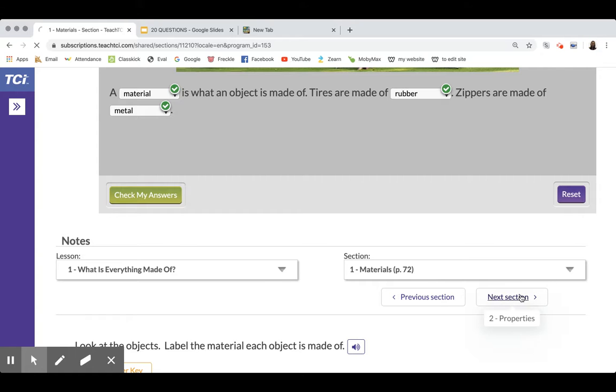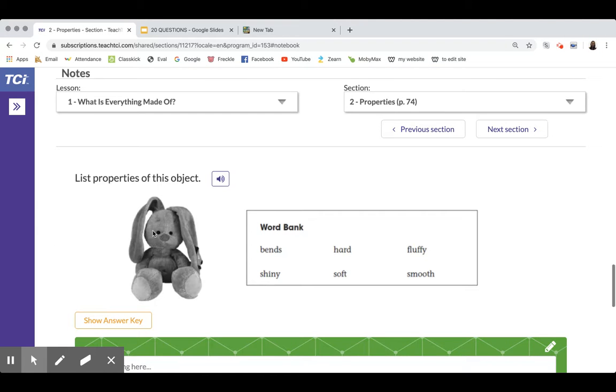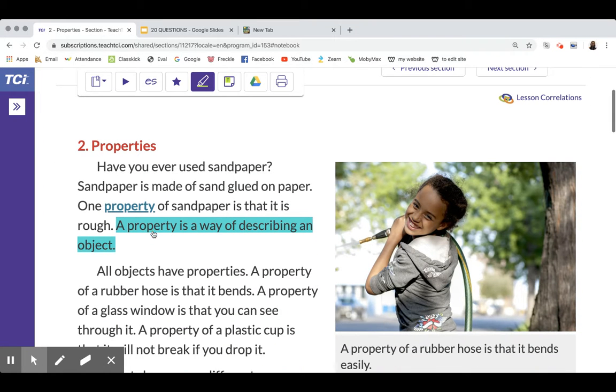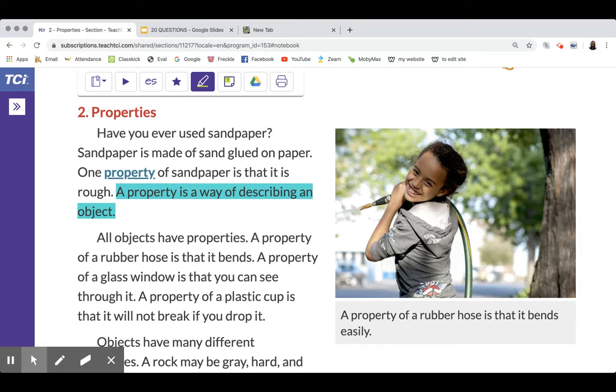So we're going to continue to the next section. This next heading, the very top, is properties. So we see we have a bright red heading up at the top, which means everything we will read will be about properties. Have you ever used sandpaper? Sandpaper is made of sand glued on paper. One property of sandpaper is that it is rough. A property is a way of describing an object. I highlighted this right here because that's a really important thing to know. It tells us what a property is.